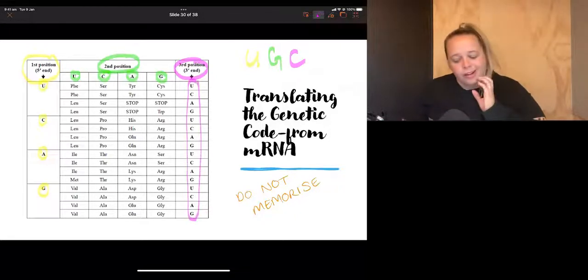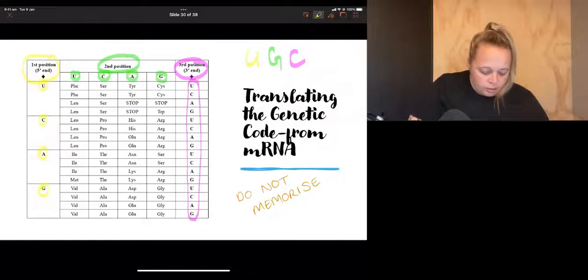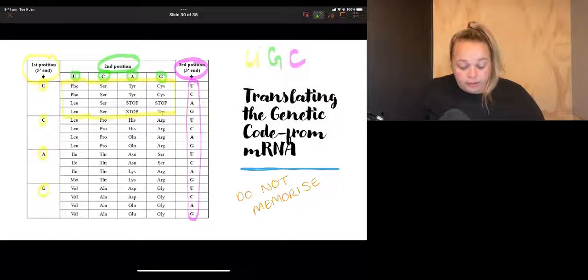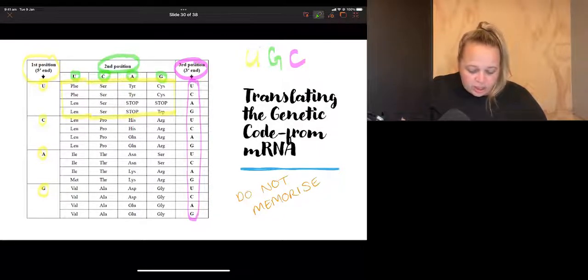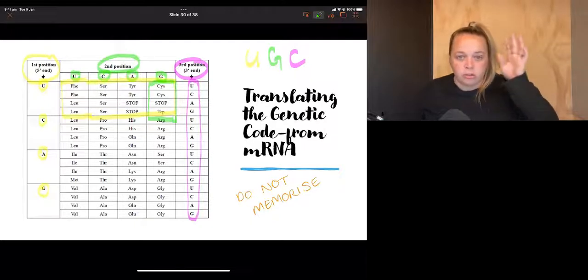All right, so let's try and read it together and see how we go. So the first one here, I'm going to identify the U's. So the U's are all of these. Anything in this whole one here starts with a U as its first base in the codon. Then the next one are the G's. So the G's for the second position, which are in green, now cut us down to only this little block here. So this little block here is just all the ones that go UG.